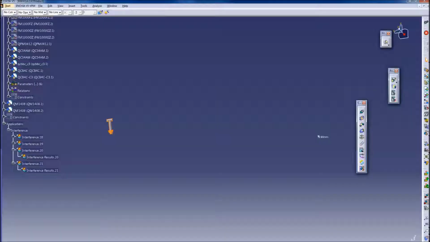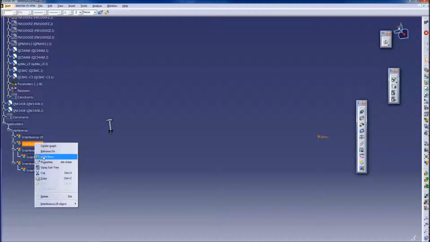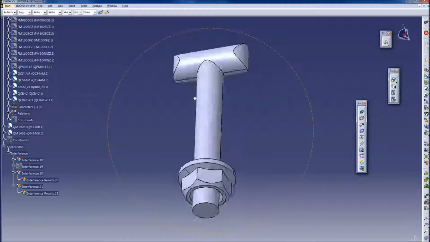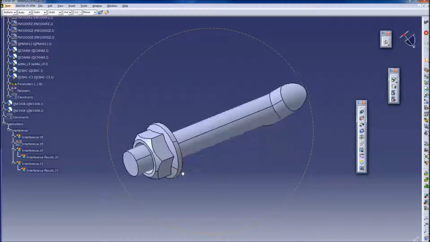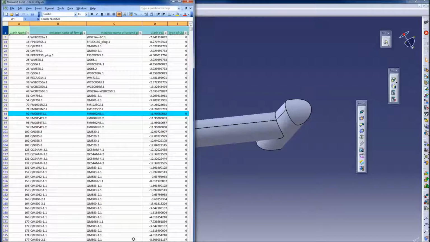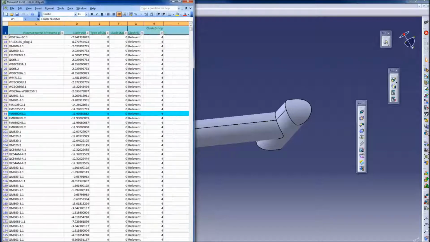Now when I look at CATIA, there's one little thing I don't want. There you go. Now looking at this, I can see that it's probably a nut and bolt, something that we would accept as VBA. Not something we would be interested in.